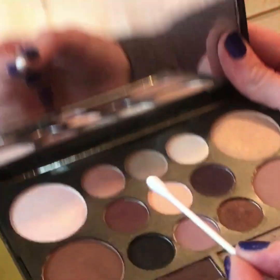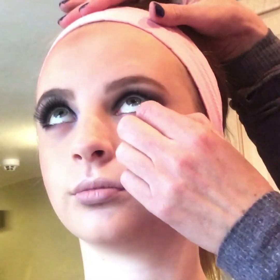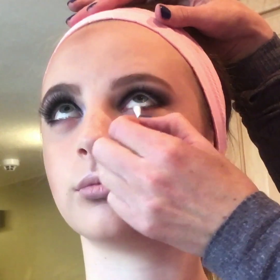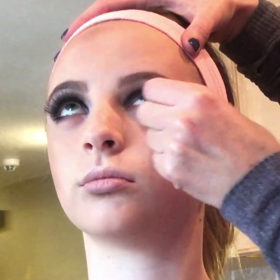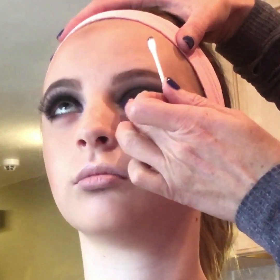Then I'm going to take a little Q-tip, and I'm going to go into that kind of medium purple color that we used. It's the darker crease color, which is number, I want to say 8. And then fan that across the bottom lid, all the way across from corner to corner. And this is what kind of gives it that smoky look. And you don't have to be perfect with it, just kind of get it in there.